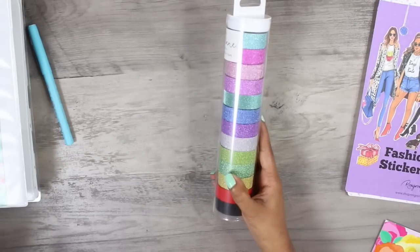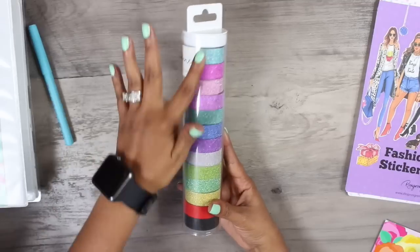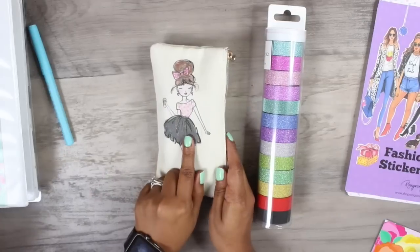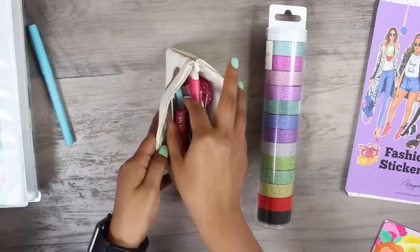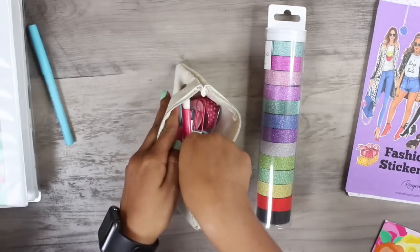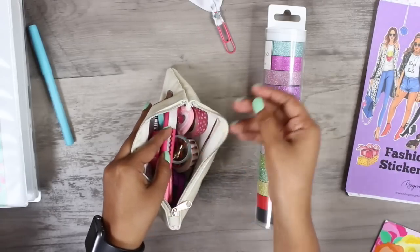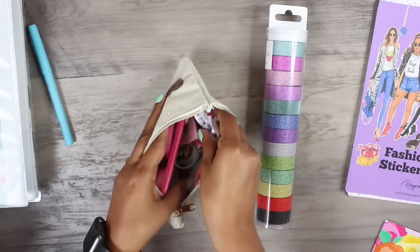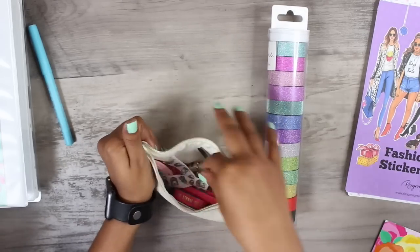I also have some washi tape with me. This is 13 rolls of glitter washi that I picked up at Joann's, and I love it — you literally can't go wrong with all of this glitter washi tape. And then I also have this little pencil pouch, which is from the Paper Studio — I believe it was the LOL collection at Hobby Lobby last year. In here I have a little gift card for washi tape, some washi tape, a little exacto knife, a little tool for working with delicate stickers, some little paper clips that I've made, and just a variety of random washi tape. This little pouch is super cute and functional.